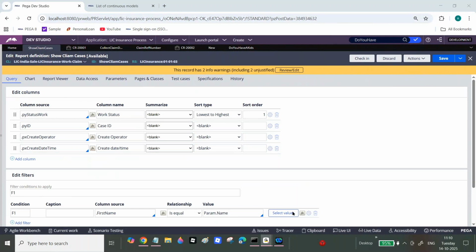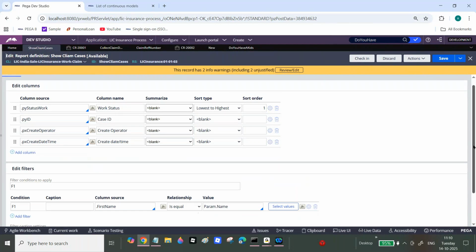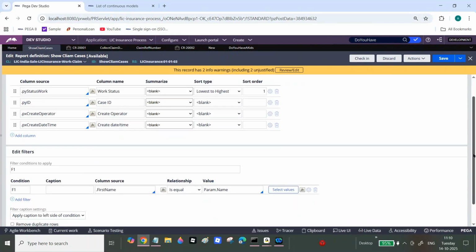At that time, how will we do it? If I ask Aparna, could you please send me the cases created most recently, the top 5 cases I want, immediately I ask her: based upon what? Create date time, this is the condition. Arjun, tell me on what basis you want the top 5 records, the top or bottom 5 records? Based upon the create date. Okay, only create date.